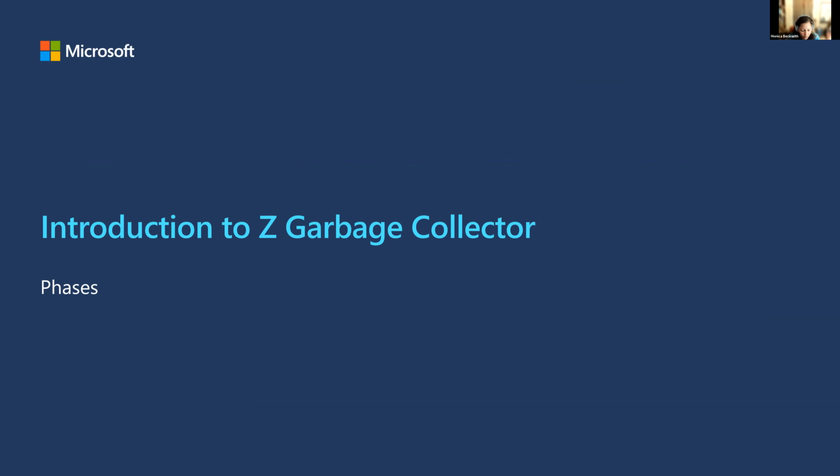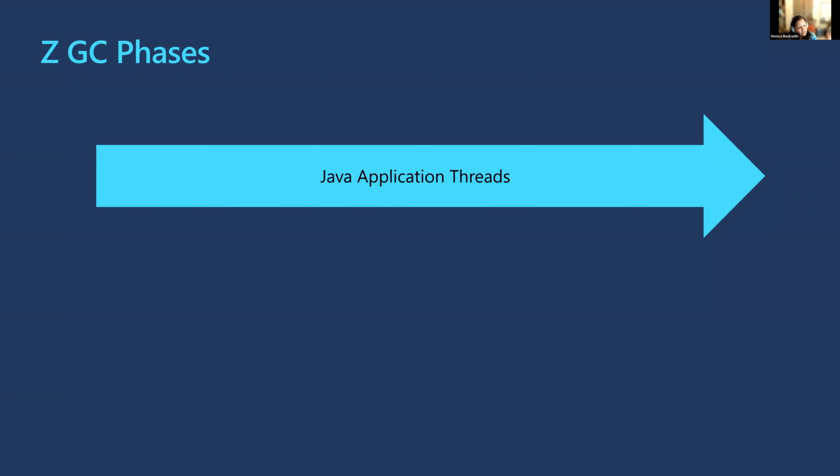So with the concept of colored pointers, we spoke about the way we're going to reach these references, right? But what about the actual GC work that we're going to do? So let's look at that here in phases. We have our Java application threads, right? And because ZGC works with your application, as your application is running, what I want to introduce is the concept of GC background threads. So at any given time, you will have something running in the background. This is what I mean by these background threads.